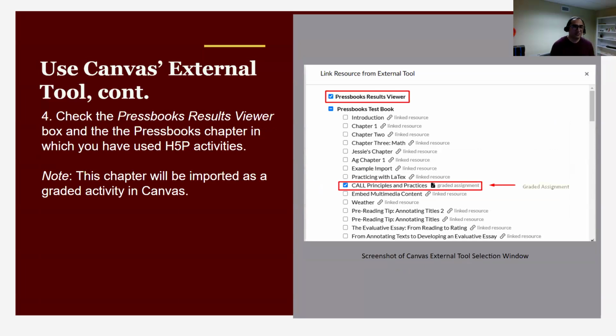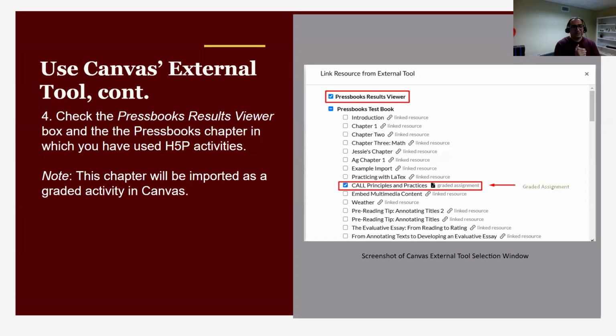As you can see on this slide, I am importing Call Principles and Practices, which is designated as a graded assignment because I have created an H5P activity in it earlier, and I have configured that chapter to be used for grading purposes. I'll show you in a moment how that is done in Pressbooks as well.